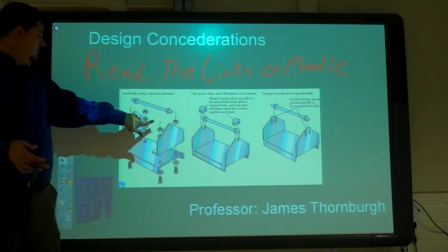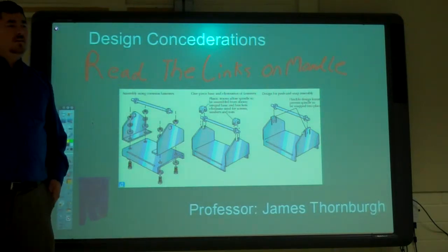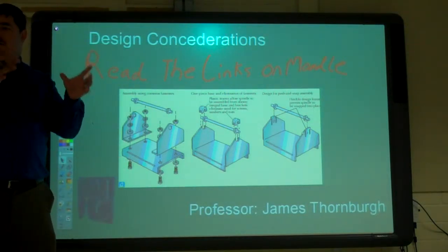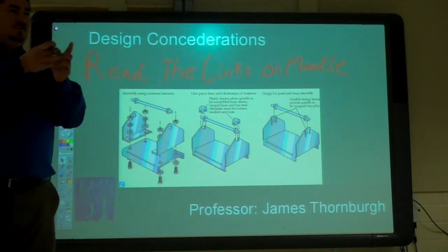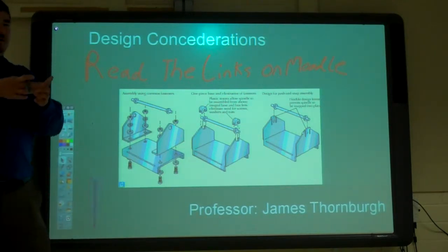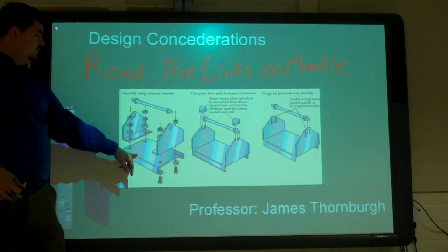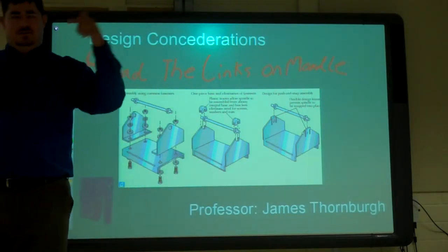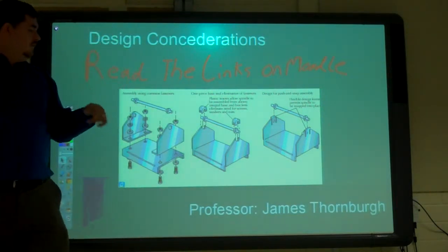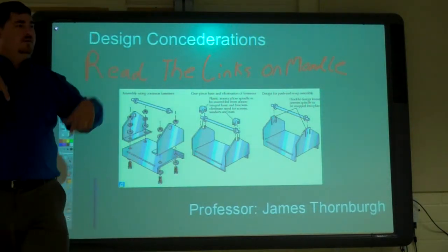So how do you keep those two holes lined up so that rod will go in, right? You got to take some time to make sure they're lined up. Or make those holes really tight. Then if it's too tight, then it won't fit. If it's too big, then it moves around too much. But it always fit. So one way, make it so you just bend those walls up. That way you know that it's going to be aligned. And then you can just put something else to hold the rod in.